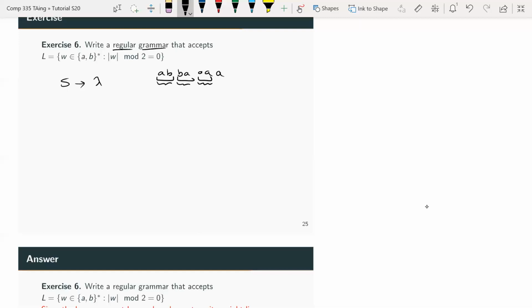Because here, it would be impossible to produce A. That's the idea. So what you want to do is have your start symbol S, and then produce pairs of symbols and keep staying at S. So S can also produce more pairs of symbols. For instance, if I'm at S, then I can produce the pair AA and then stay at S again.